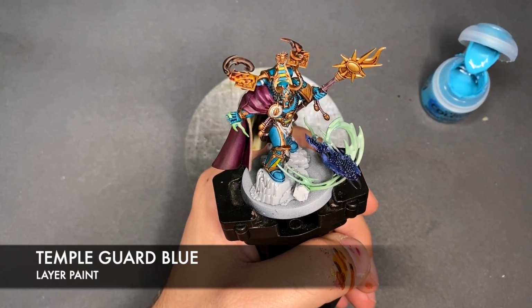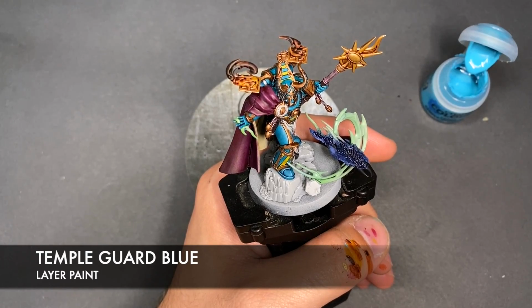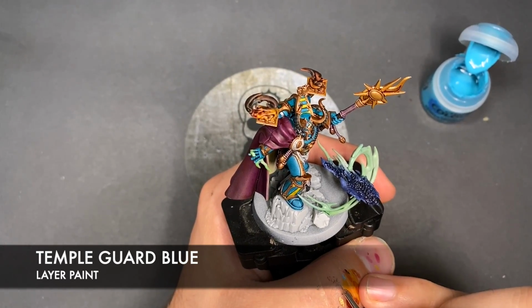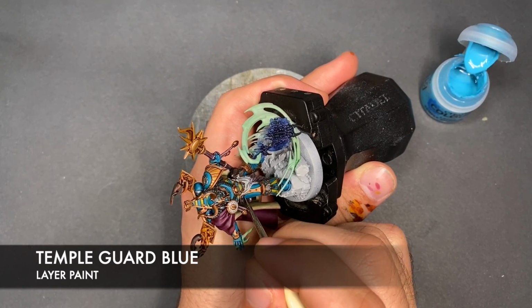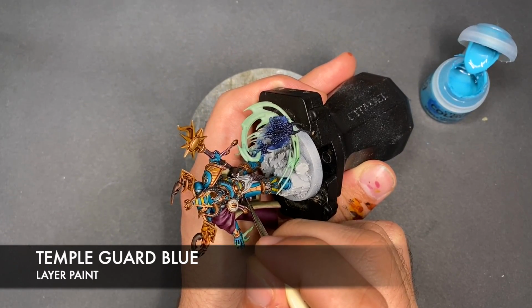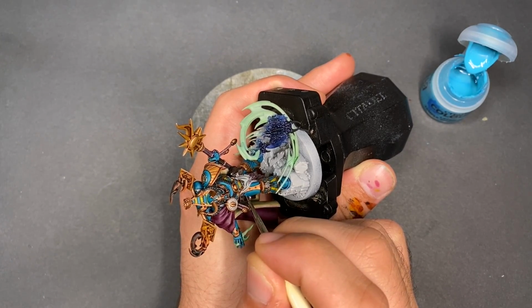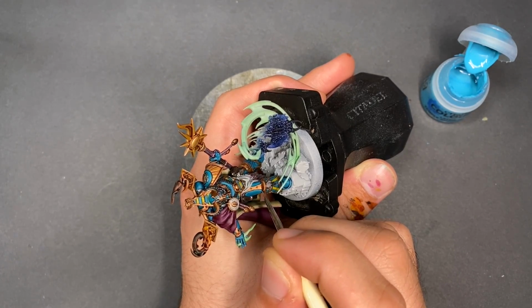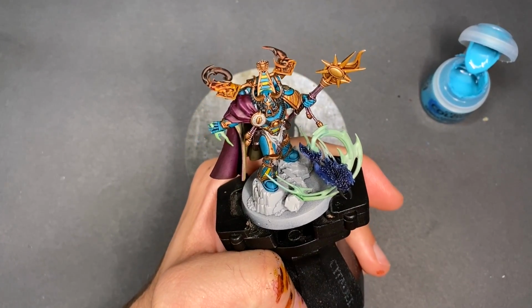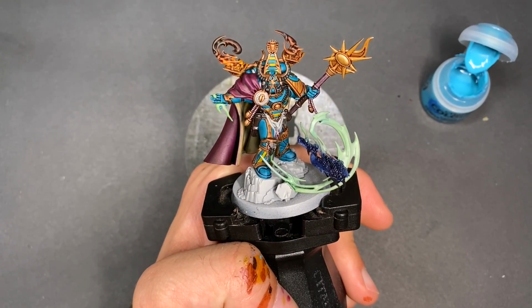And if you're feeling really brave, what you can do is on some of the larger pieces, you can add an edge highlight that goes around the inside of the trim. Just like that. Just add a little bit of shine to those internal armor panels.